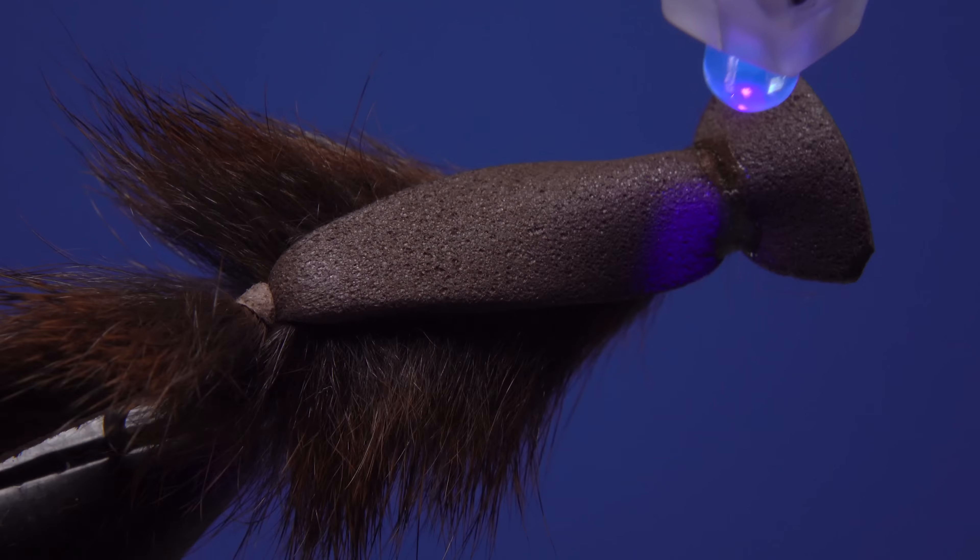The Less Mess version of the Morrish Mouse really only has two materials and you can tie them pretty quick once you get going. This is important because I fish the pattern almost exclusively after dark when flies are easily lost to overhanging trees. In addition, because they're large and wind resistant, mouse patterns can be difficult to cast, but I recently found a solution that also eliminates the need for a back cast. Single hand Skagit casts are both accurate and long and about perfect for putting a mouse where you want it. A 200 grain commando head from OPST along with a floating tip and shooting line seems just right on a nine foot five weight setup. It's also a heck of a lot of fun to cast.